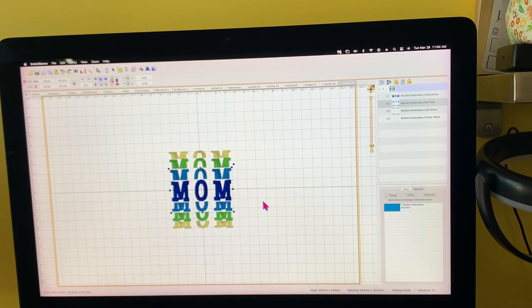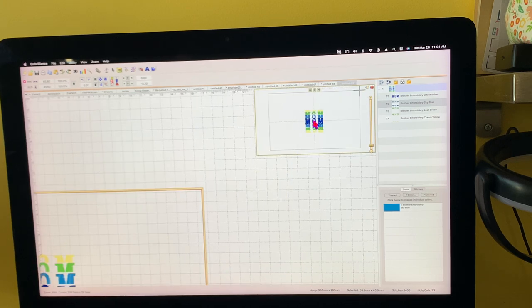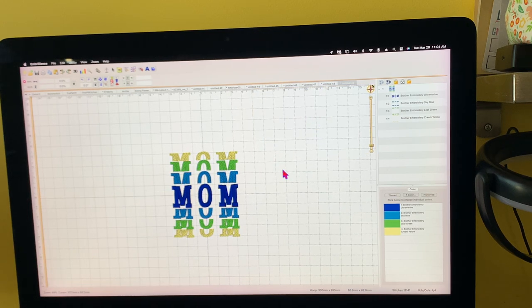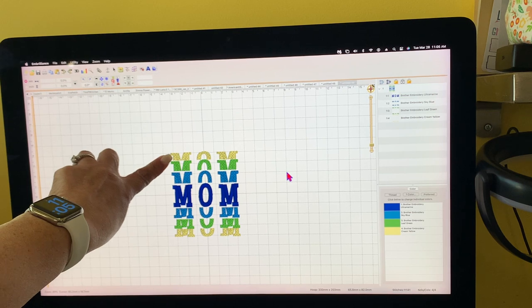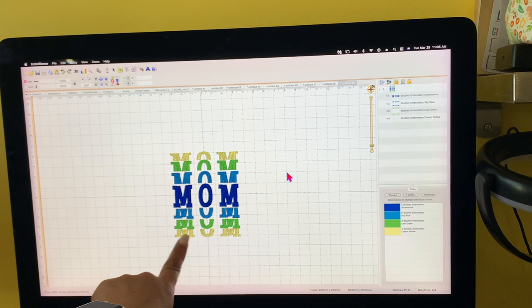So this is the one where we did the color sort, right? Once again, here goes jumping. Let me move this here. Hold on. I want to make sure you guys can see everything. This is super sensitive here. There we go. Now, remember how on the other one it had a certain color and I said I want to make this pink, right? But I want all of mom to be pink on the top and on the bottom.